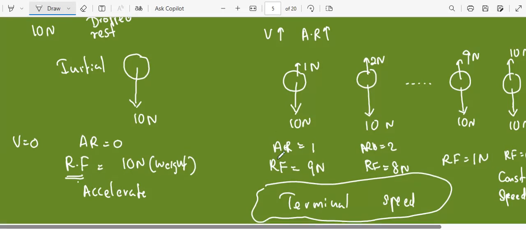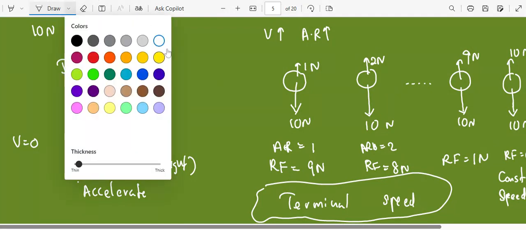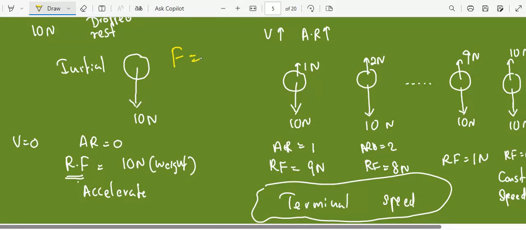On this figure you can say the resultant force is decreasing. Initially it is 10 newtons, 9, 8, 7, 6, 5, 4, 3, 2, 1, and it comes to 0, right? When the resultant force decreases, keep in mind the equation F equals ma. The mass of the object does not change, it remains the same. So if the resultant force decreases, the magnitude of the acceleration also decreases. Now, decreasing acceleration is not a deceleration. It is still an acceleration, but with a decreasing rate.